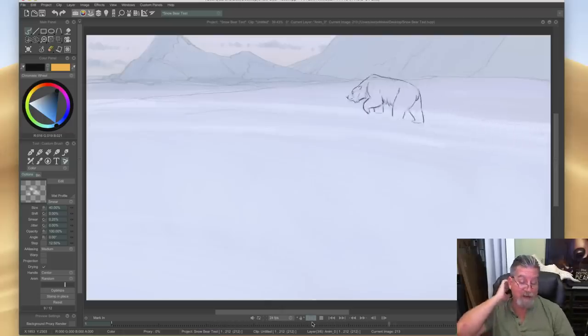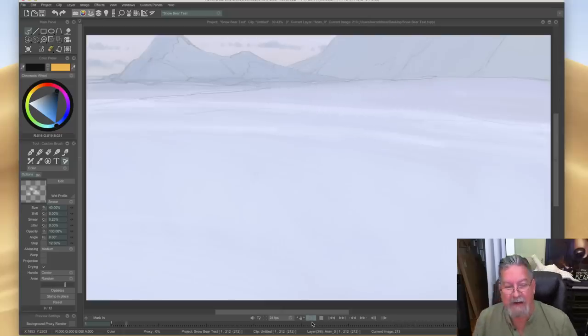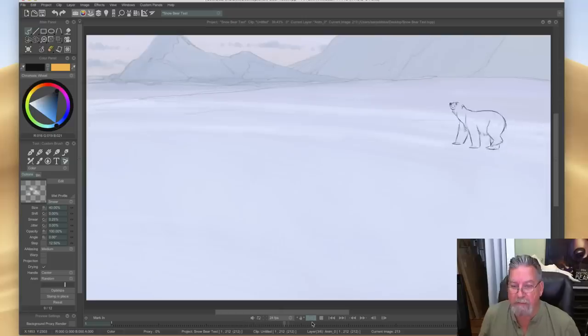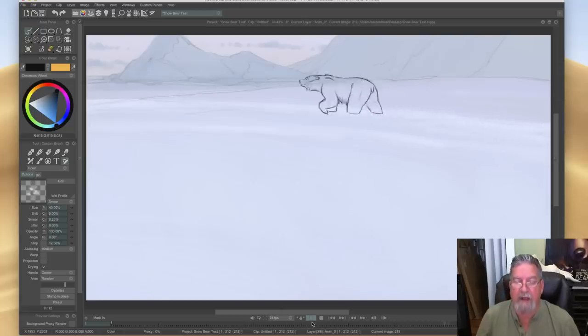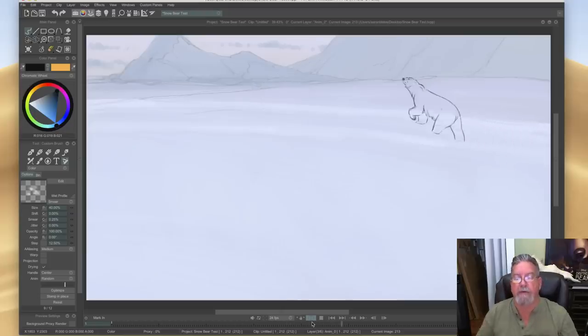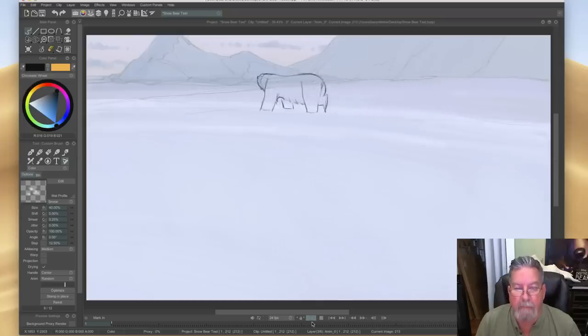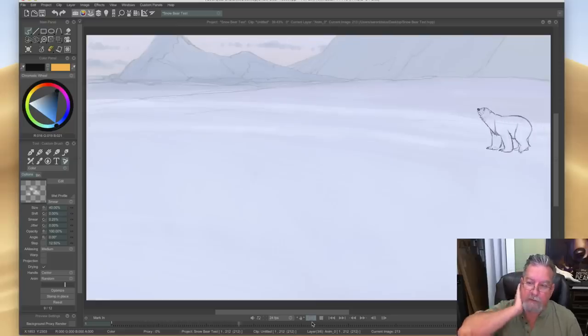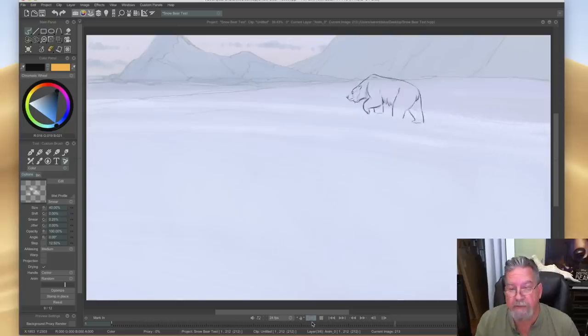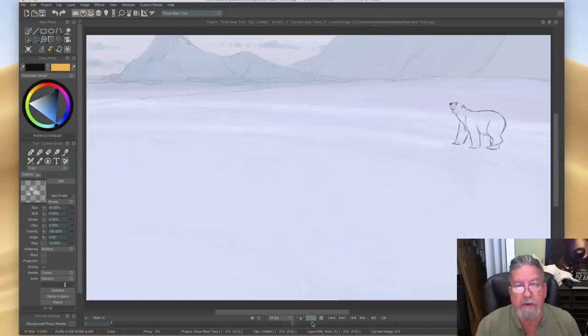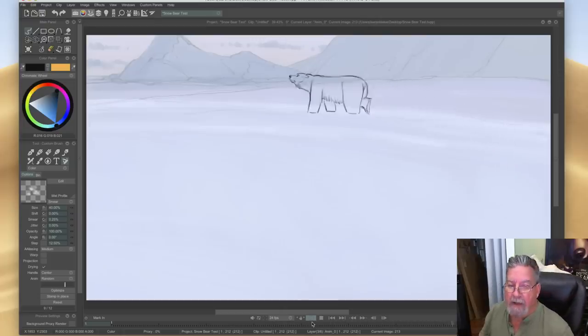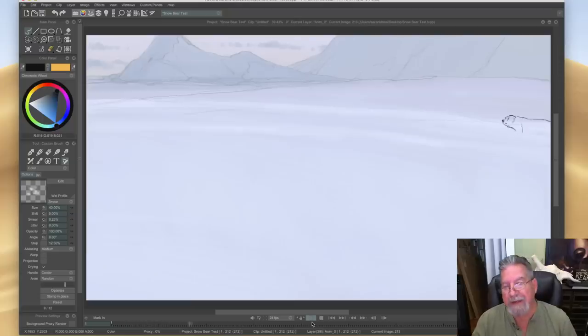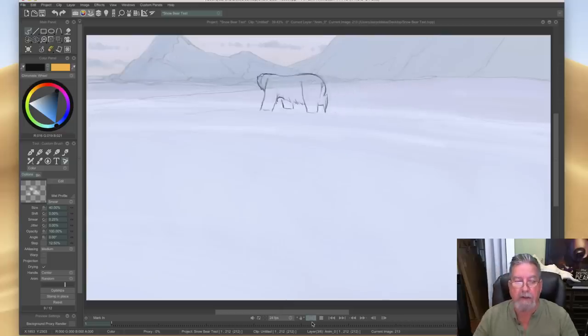Hopefully before this is done being animated, which would be really beneficial, Nick and I are going to try to get to Baffin Island. We won't make it this summer, but we're going to try to go next summer and get to Baffin Island, which is northeast Canada, which is where we're setting this. It's a huge, beautiful, dramatic island to the west of Greenland. We want to get a lot of inspiration there. I didn't hear about that news. Yeah, and hopefully see some bears in the process. If you're interested in seeing where we're basing this story, look up Baffin Island and you'll see some of the drama that is Baffin Island. It's absolutely stunningly beautiful, and we're hoping to capture some of that beauty in Snow Bear.